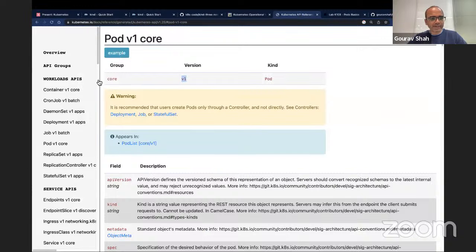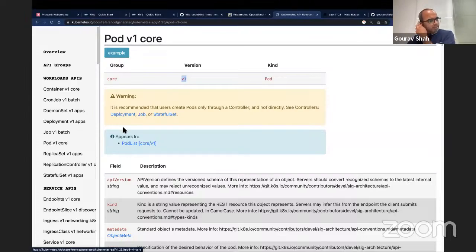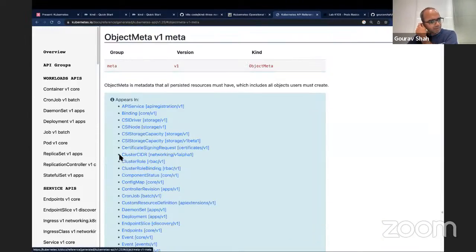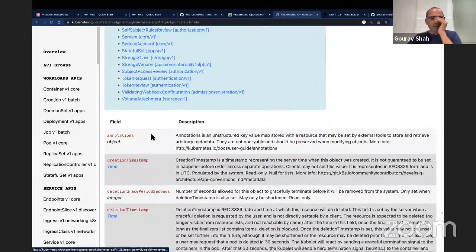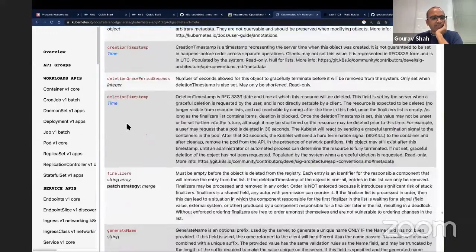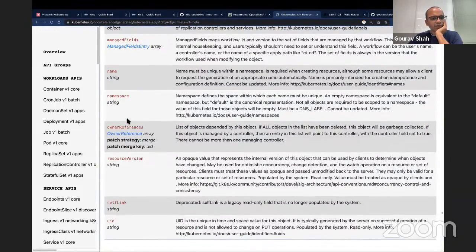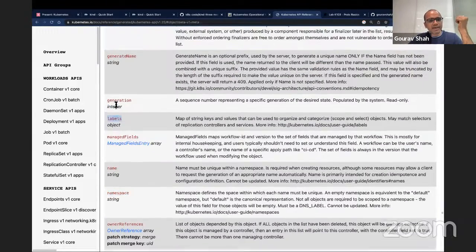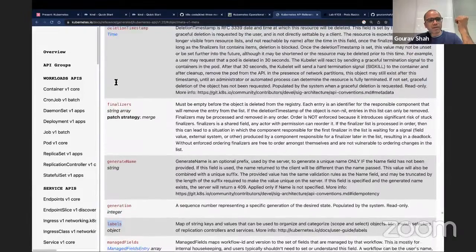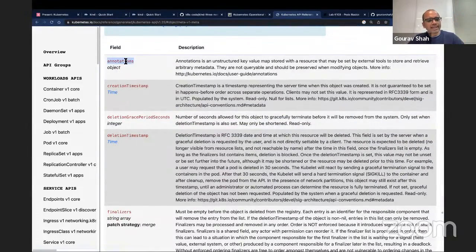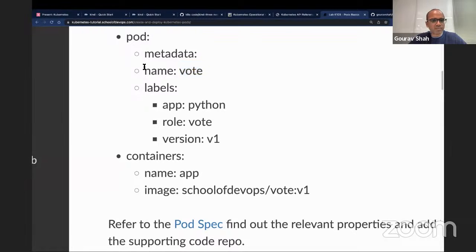So this is the metadata for the pod. Metadata is common for all the objects anyway. It contains many things, but out of those, you will get this with experience, the 4 most common things are name, namespaces, labels, and annotations. Out of that, we are talking about name and labels right now, and that's part of our problem statement. So we'll just stick to the problem statement. We have to create a pod with this name and these labels.